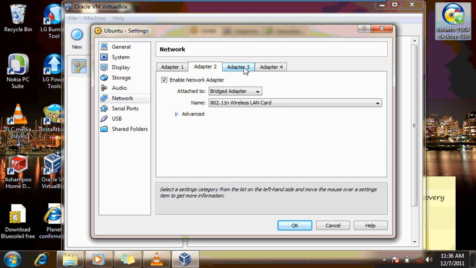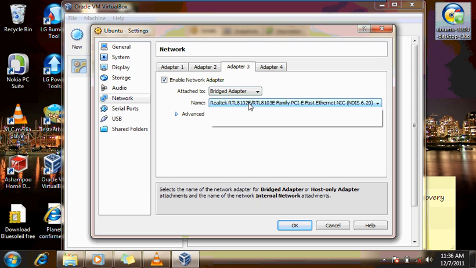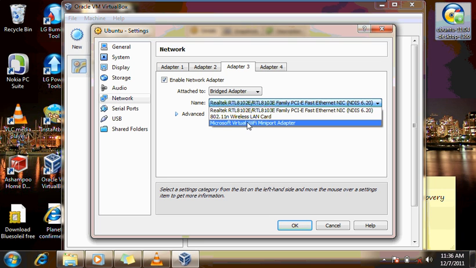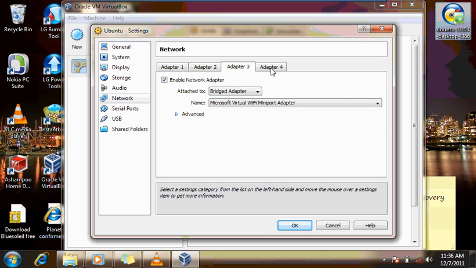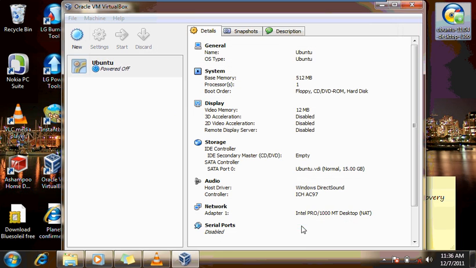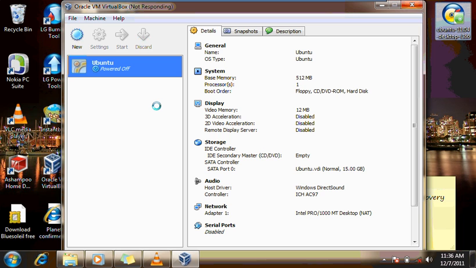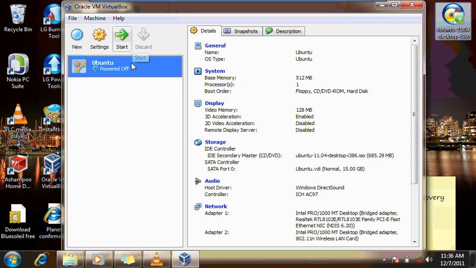Then adapter 3, also enable it, and select bridged. Then you also select Microsoft virtual Wi-Fi miniport adapter, and you'll be done. Then you can power it on, because right now it's saving those settings, that's why the start icon is not active. So now you can start it.